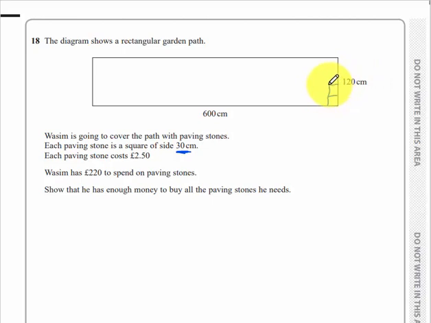So 1, 2, and obviously this is just a sketch, but what I have here is realised that 120 divided by 30 means I'm going to have 4 rows of paving stones. This first sum will pick me up my first mark.